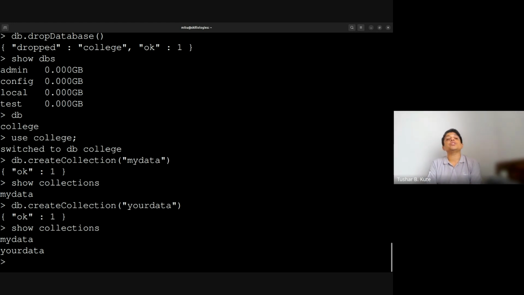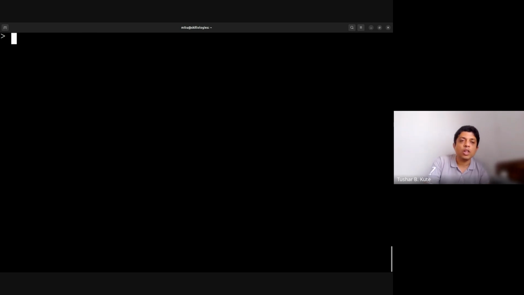I want to insert some data inside these collections. So the create operation is performed. But there are two ways to create. As I mentioned, CRUD operations: create, read, update, and delete. In that, insert is also coming, because without insert, read, update, and delete are not possible. So you have to insert also. That also we'll see. Now, two collections I have created. Collection means a collection of documents. It's random, that's why it's a collection. It's not a table. Okay, got it. Now, this is the first method.